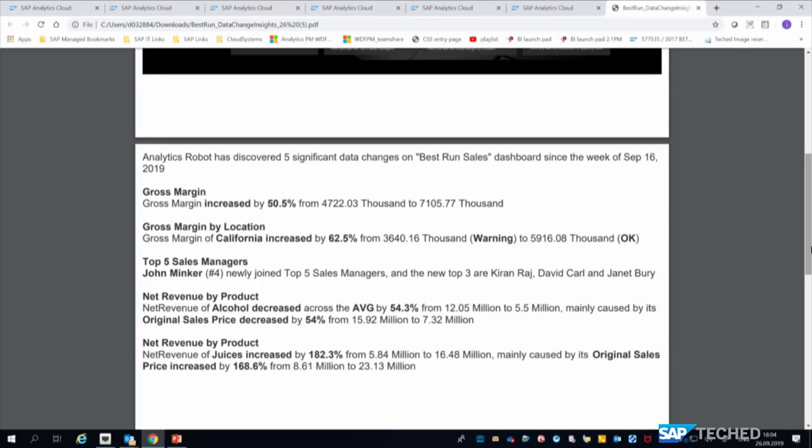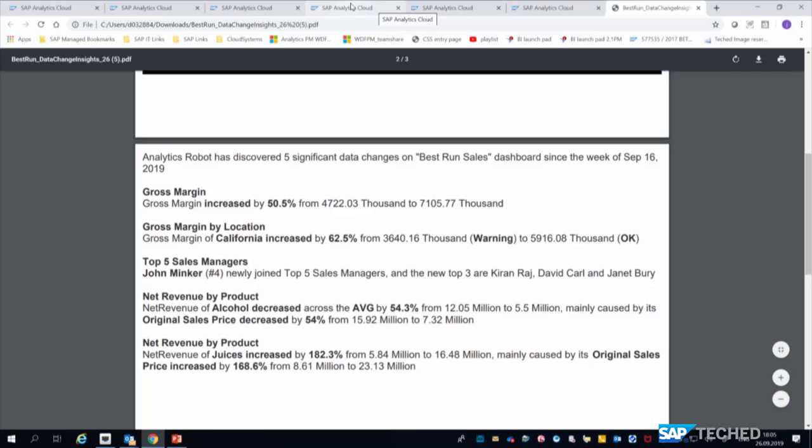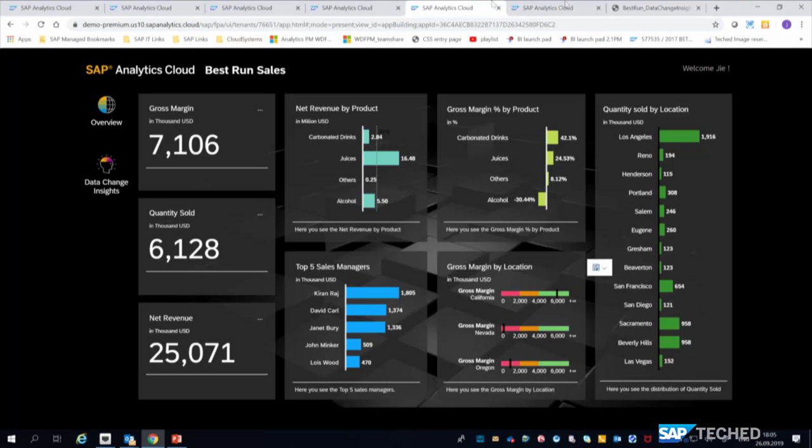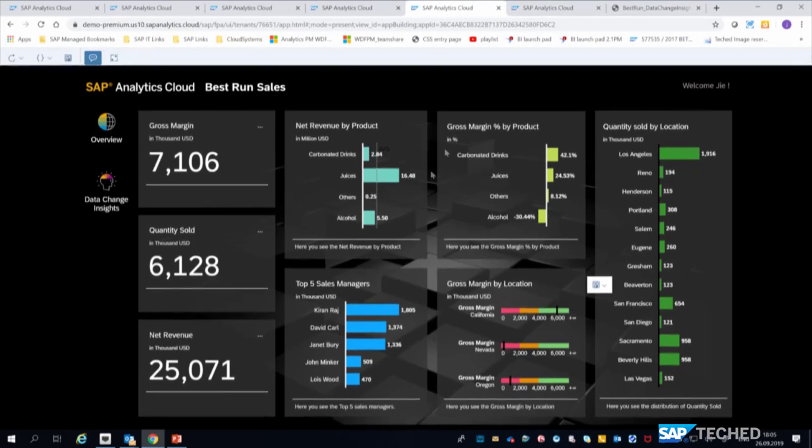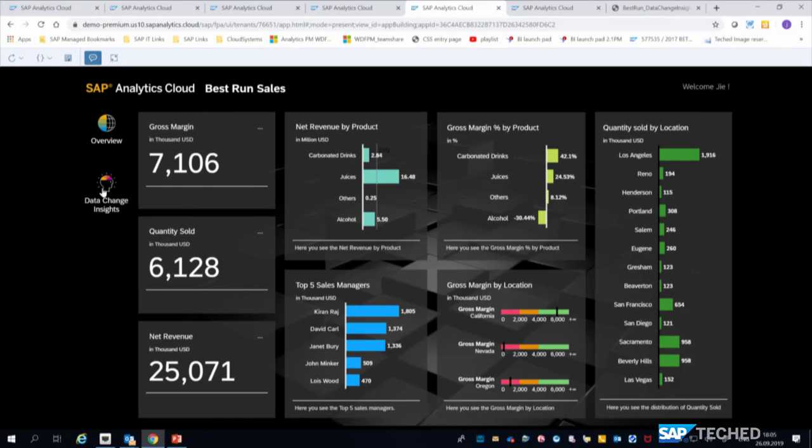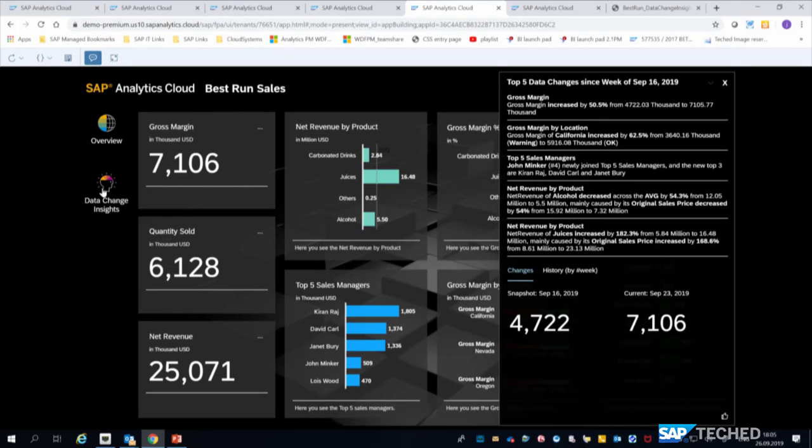What we are applying behind the scenes is machine learning capabilities in the back end. We observe these data changes to see whether threshold reference lines have changed. All of these factors are taken into consideration and then generate these insights automatically. If I click on this notification, I get into the dashboard, and within the dashboard I can have detailed information for these data change insights.